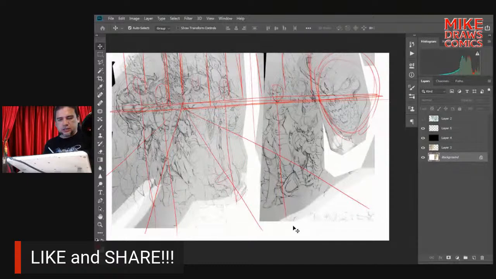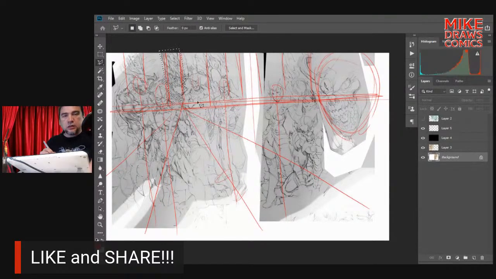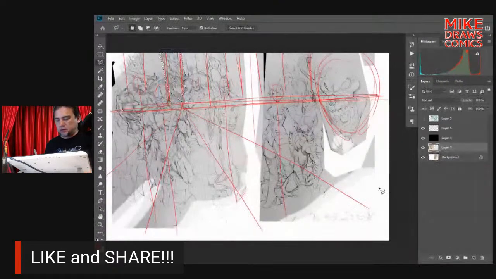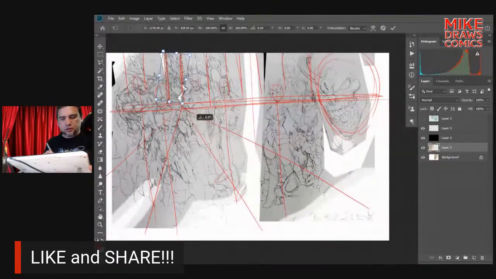Select that. And then on all these things in the background, just straighten those out.